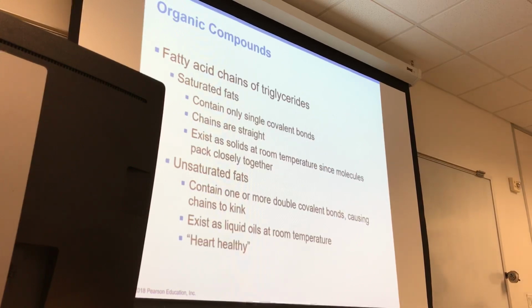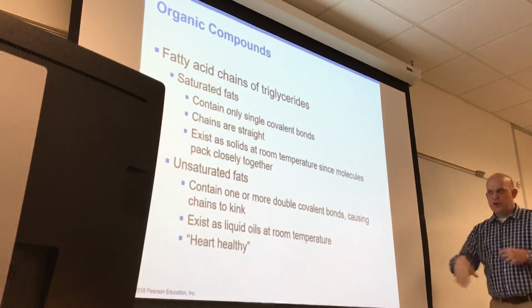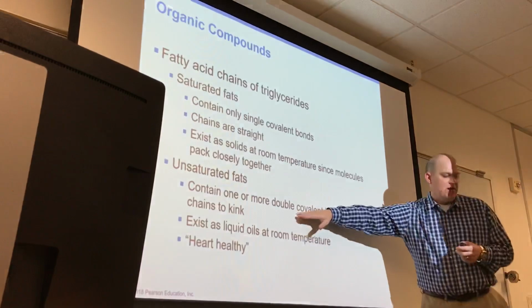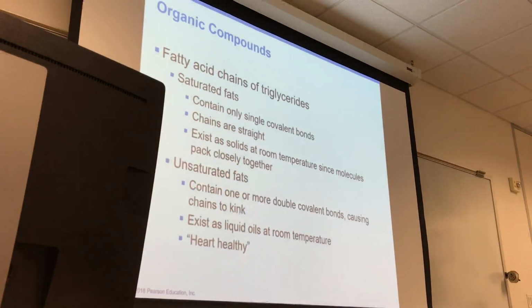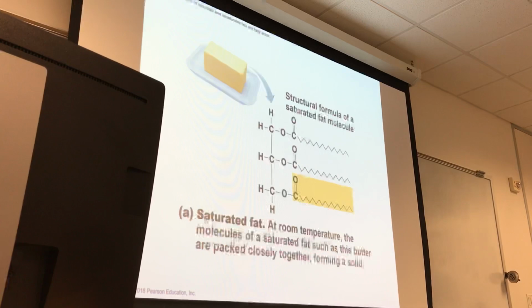Unsaturated fats, on the other hand, are a little stronger. They're linked a little stronger because they have at least one double covalent bond. And at room temperature, they're going to stay liquid. So now we're thinking of our vegetable oils. We're thinking of our fatty oils, our cooking oils. They're considered a little more heart healthy.